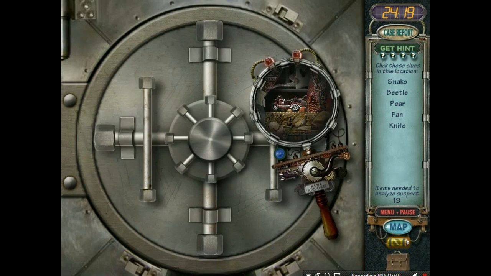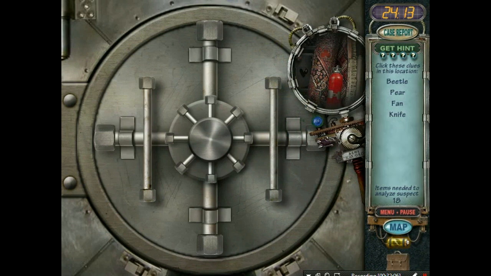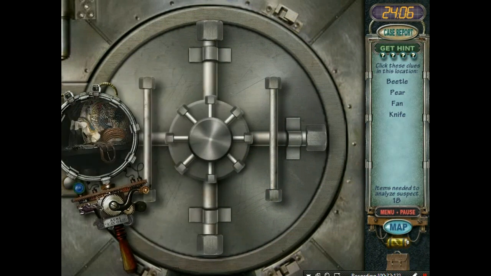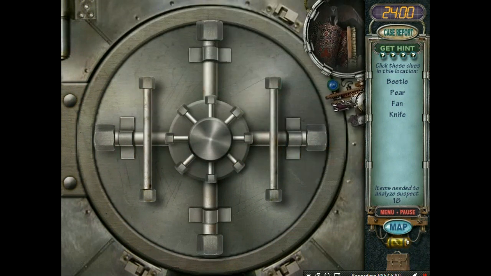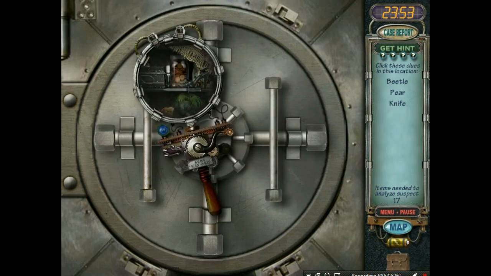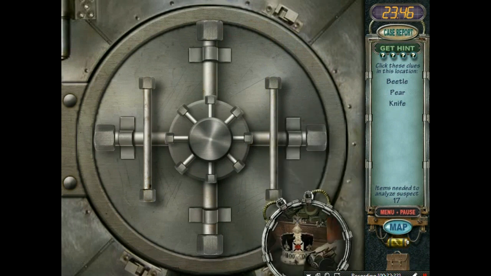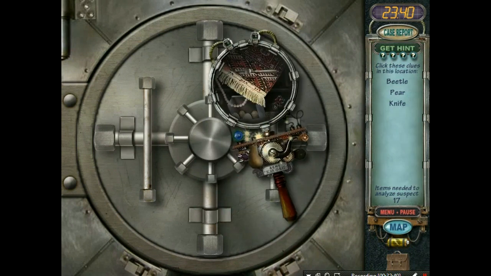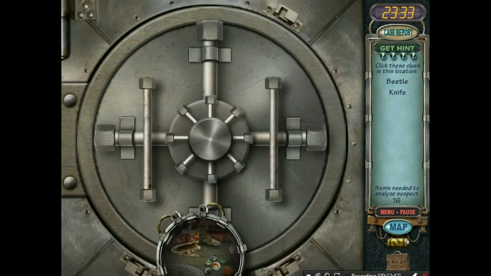Alright. Did I need a snake? I did. How are we doing? Beetle, pear, fan, knife. I'm not saying this is technically unfair, I'm saying it is just unbelievably frustrating. Is that the fan? No, that's bacon. Sorry, I meant, is that a feather? I didn't need a feather, I got the fan, and I already got the feather. Wow. I'm so annoyed at having to do this type of thing that I keep forgetting what object I'm looking for. Beetle, pear, fan, knife. So I need a beetle and a knife, and we are out of here.